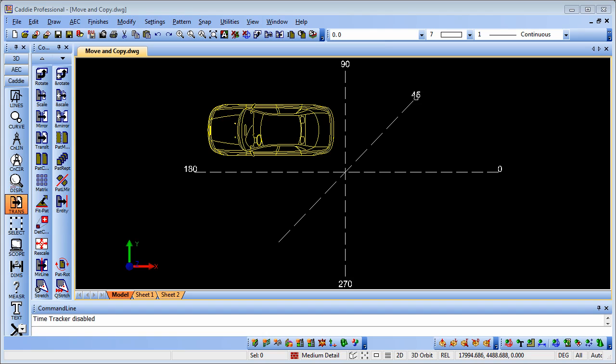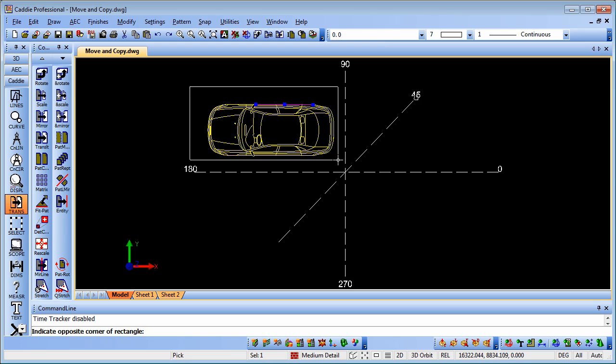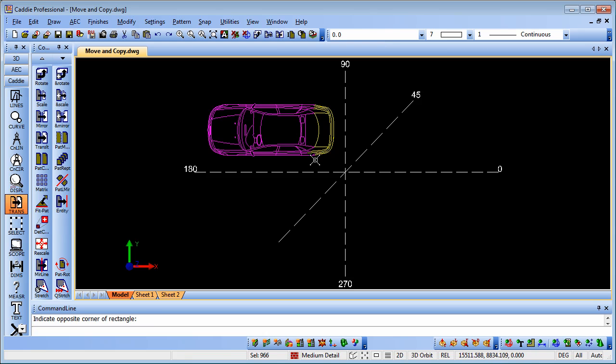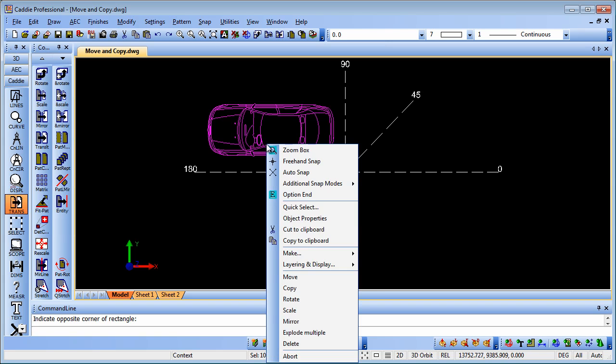Here we're going to take a look at how we can move and copy objects within our drawings using the context sensitive menu. So firstly we'll select our objects. We can do that either individually or by dragging a rectangle. Left to right selects all objects enclosed; right to left, the dotted rectangle gives us all objects that are cut and then closed by the rectangle. So we can pick that, or we can double click to select a pattern or group. So having got that, let's have a look at what we can do with it.